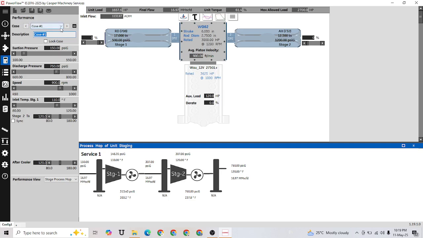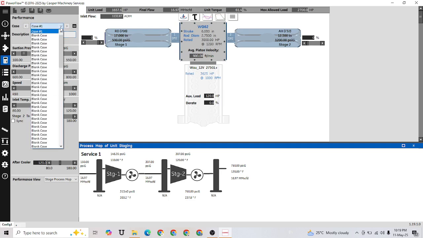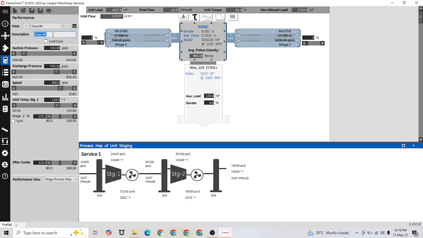And again, if I want to check this machine's performance on another case, I will add another case, and for case 2, let's say I am going to use 200 suction pressure and 775 discharge pressure, and let's assume 950 rpm. And again, you can also change the suction temperatures as well, depending upon your requirement.